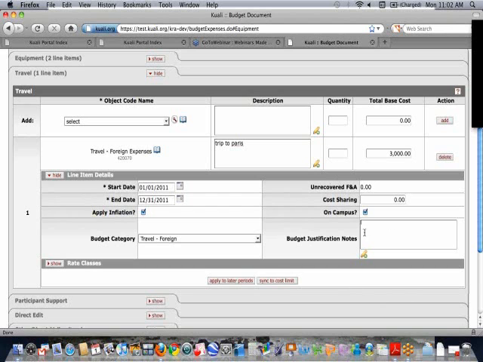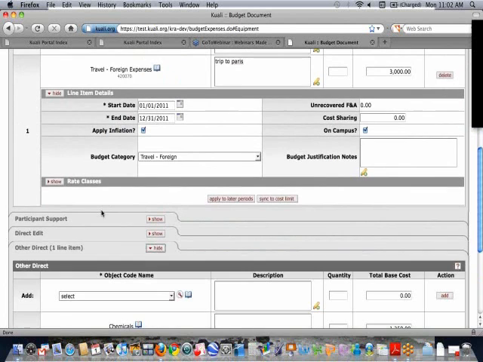So if I've added a bit of text description for each of these line items in the budget, both personnel and non-personnel, I might be cutting and pasting from a Word document or adding information on each line item. But when I get to the end of the budget, I can consolidate all of these notes into one file so that I can clean that up and add it as an attachment for my proposal submission.